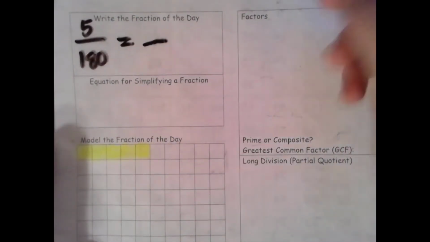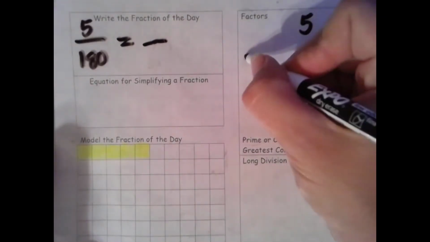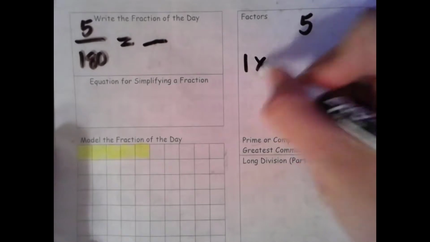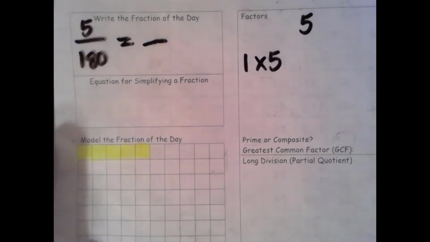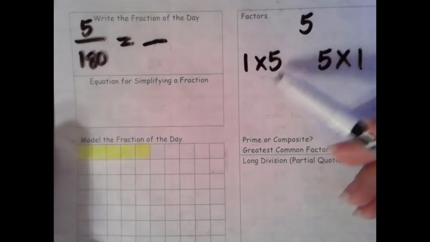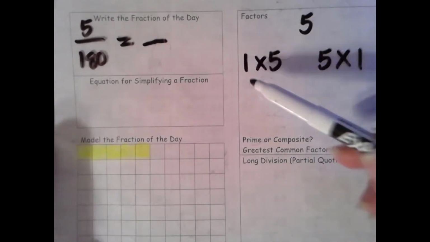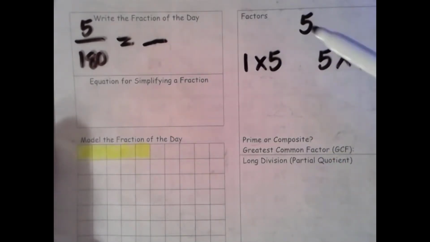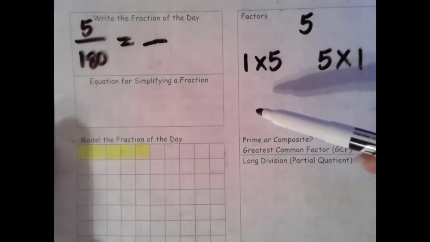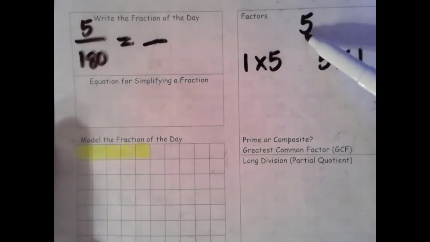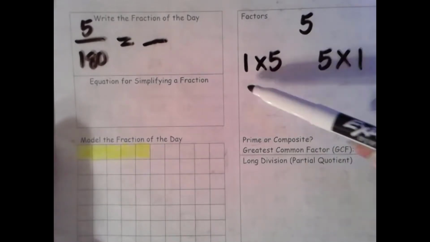Our numerator is 5. 2 factors we always know are 1 and the number itself. Okay, and then the commutative property of multiplication, I can also write it as 5 times 1. So we just need to check the numbers in between. So following our divisibility rules, after 1 we try 2. The rule for 2 is that it ends in an even number. 5 is odd, so 2 is not a factor.